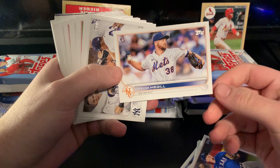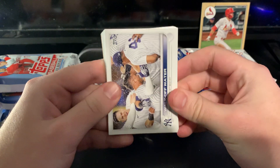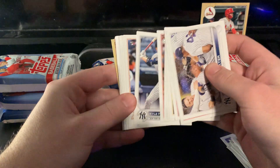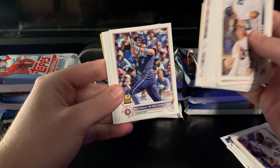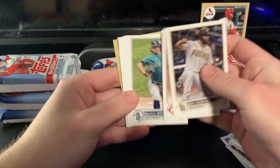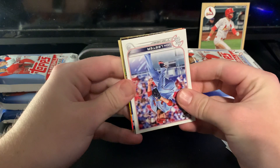Two of the guys I'm looking for for the Mets are Tyler McGill and Patrick Mazeika. McGill is an awesome pitcher — he kind of came out of nowhere last season for the Mets, really clutch when everyone was hurt. Very excited to see what he can do in his sophomore year. He actually made his debut at the same age to the day as Jacob deGrom — I believe that's correct. Really cool fact about him. Not that he's anywhere near deGrom, but still hoping he can do well.